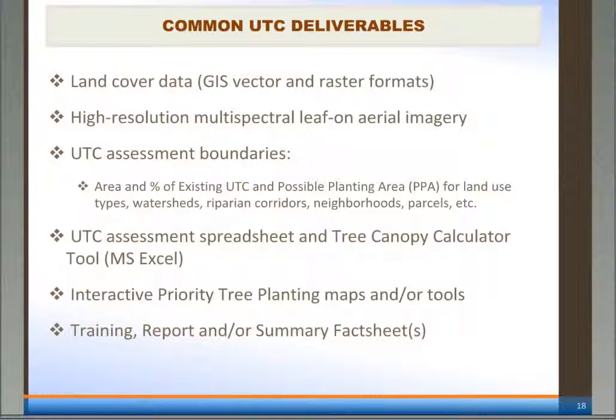If we planted this number of trees in this zoning or land use category or neighborhood, what would that do to the canopy cover in that neighborhood or in that zoning type, as well as what would that do citywide? I'll show an example of that later on. We have some interactive low-tech maps that we've made that are still interactive in the sense that you can turn layers on and off just within a PDF environment. So that's a tool that anybody can use. You don't need to have the GIS data.